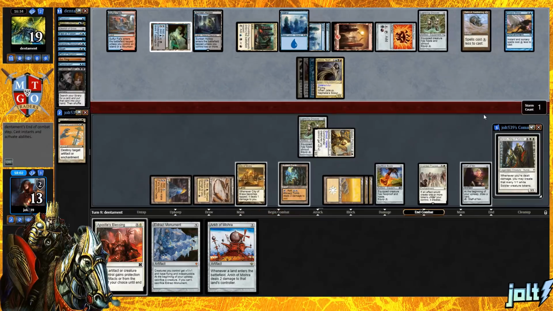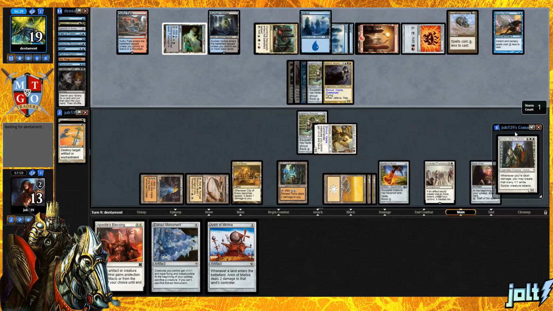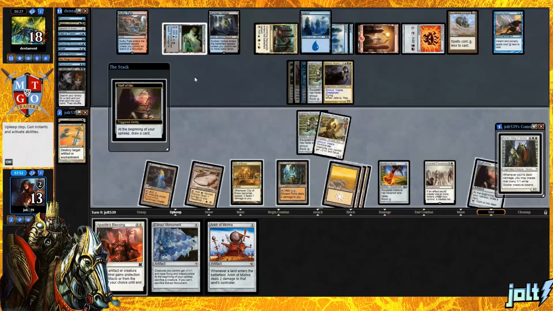Now that does kind of put us in this weird spot where we do have Apostle's Blessing. So hopefully if we can get it down to where we do have Apostle's Blessing down, that'll really help us kind of get down Darien, or at least get in a spot where we can protect Darien. Let's go and go for 1 damage up top with Staff of Nin. Knock them down to 18.